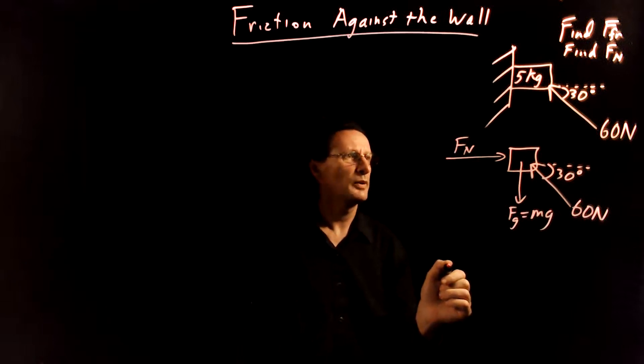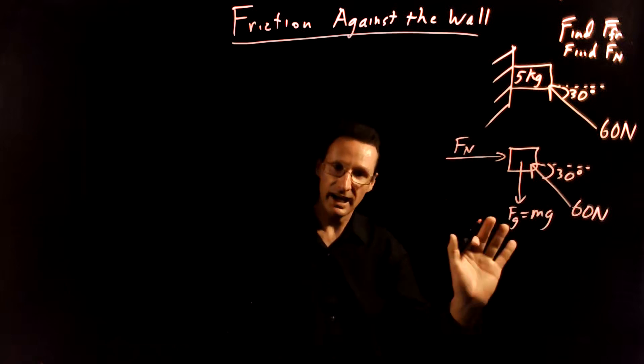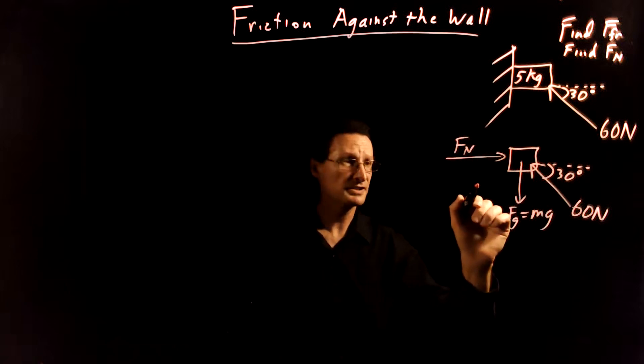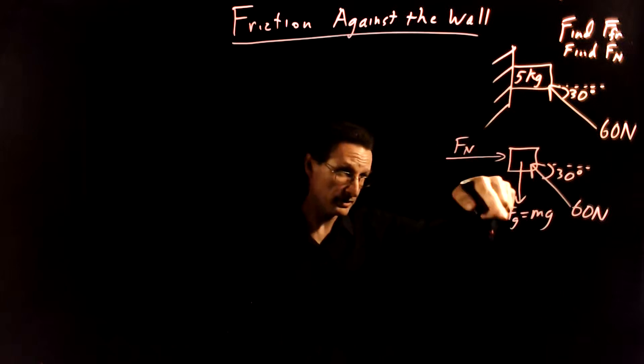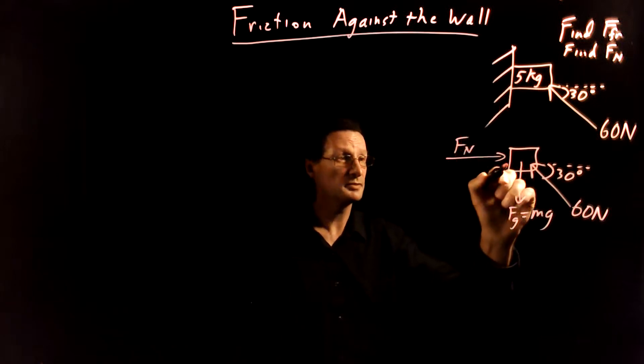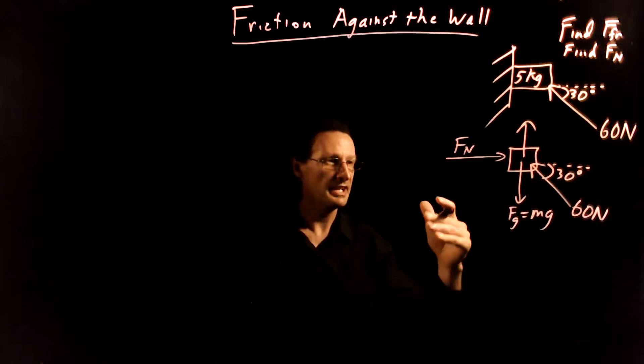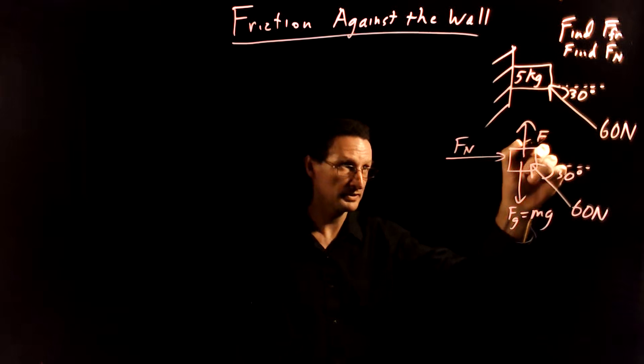And we wanted to find friction so we're assuming that it could either slide up or down. We're going to say that it's not sliding so this is going to be static friction and we just have to choose the direction either up or down. It's going to be parallel to the wall. I'm going to choose it to be up because my intuition tells me that it may tend to slide down without that force that would oppose it.